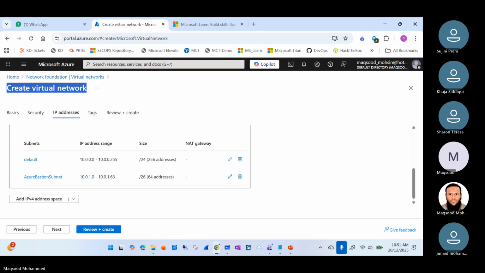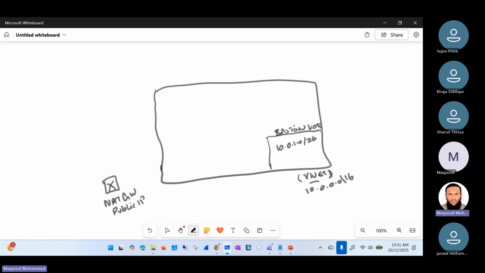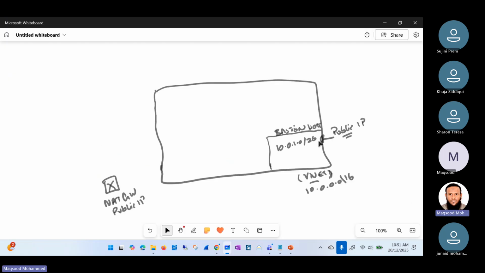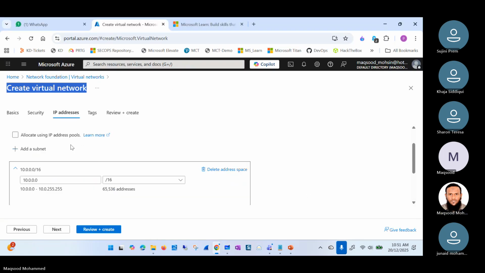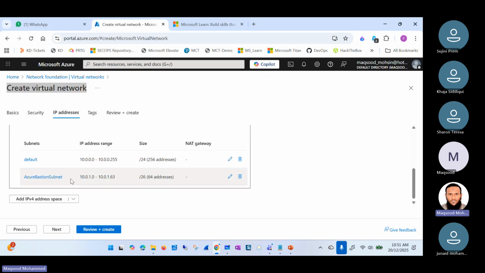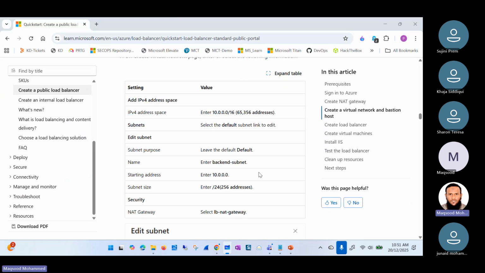And this Bastion host also has a public IP assigned, right? So we have created a public IP for this. This is what we have done so far. We have chosen the IP range for the virtual network itself. We have the Azure Bastion subnet created, and we have a default subnet. So what are we going to do with the default subnet? Let's see. We are going to name the default subnet as backend subnet.